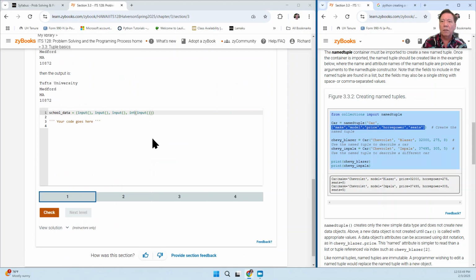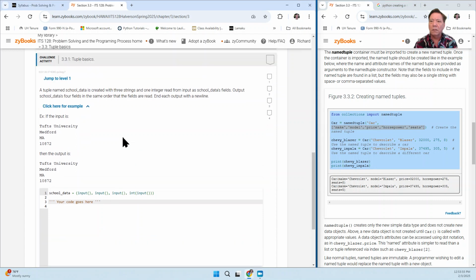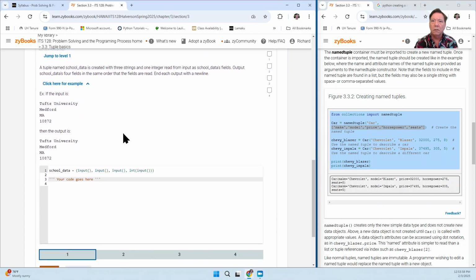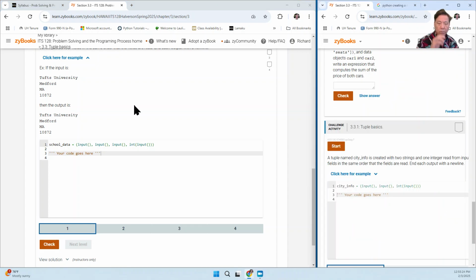I think the answer is print. Hold on. All right, so we're printing the name of the school data.